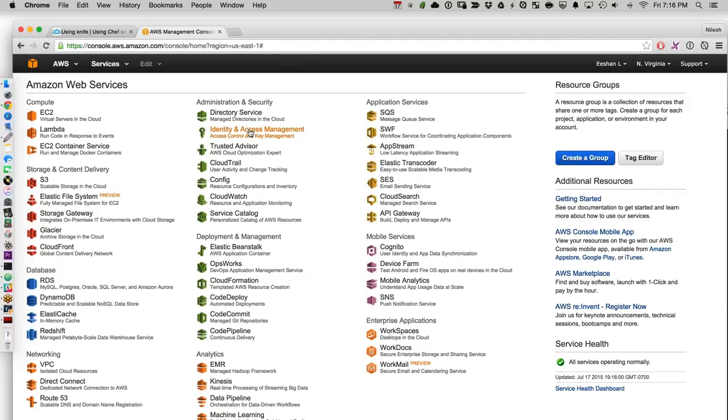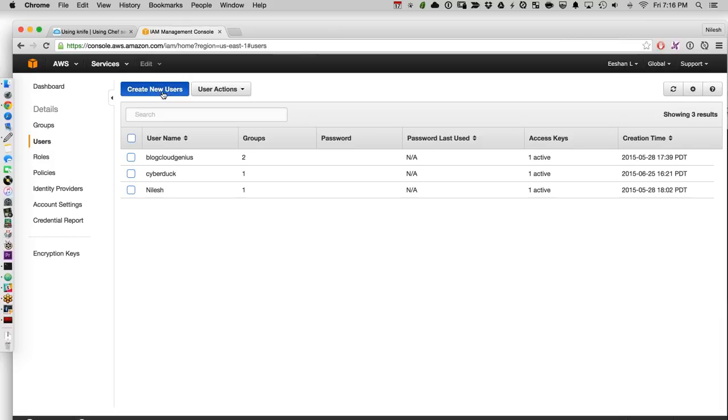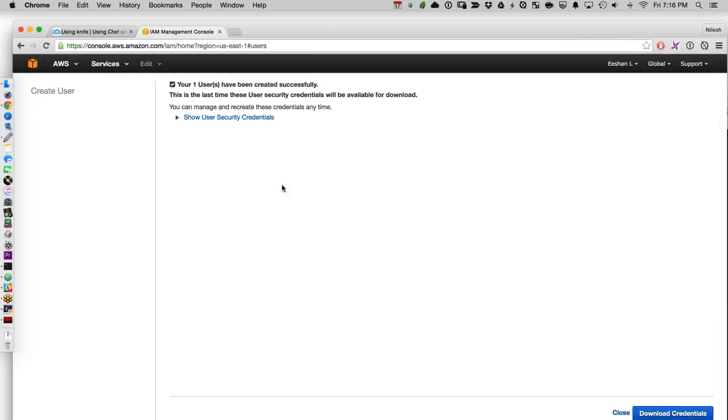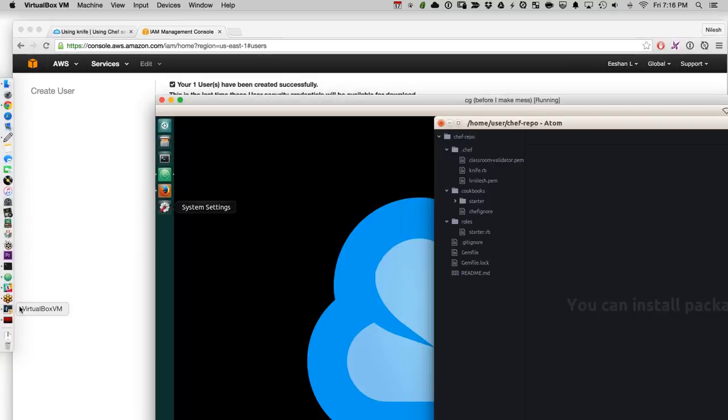I'll go to Identity and Access Management Services. And here I will create a new user. I'll call this user my test user. And then I create the keys for it. And here are my keys for that test user. And so I'll grab this access key and go back to my virtual machine.